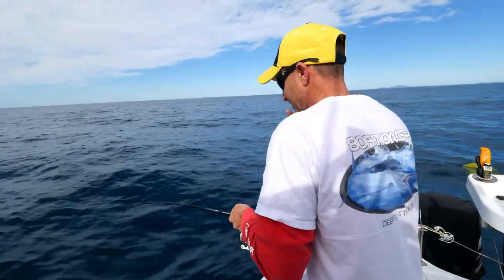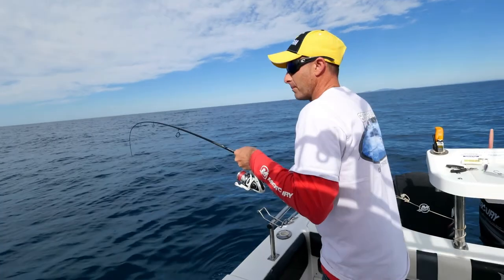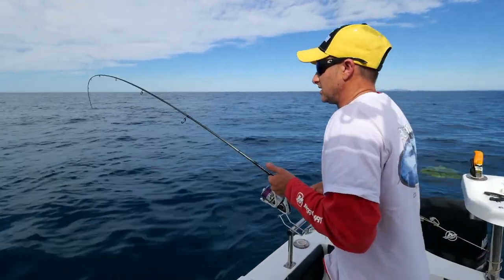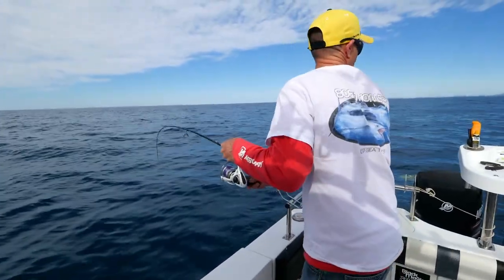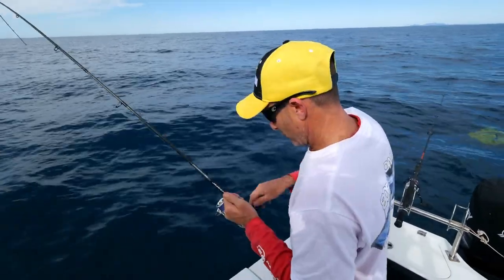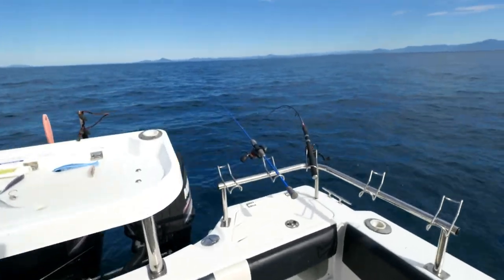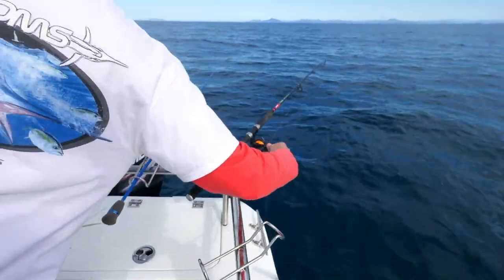First cast with the new Joker Vert and it got monstered. We've come back up not on exactly the same drift as the previous one where we got bites, but on the same sort of line of the reef. It's really interesting that if you take note of your surroundings and what your sounder or GPS tell you, you can get a pretty good mental picture of what's going on. The action is happening right as we get to the edge of the reef. This is just a light tackle little Akuma Inspira 40 and it's such a nice piece of gear, loaded with the new Black Magic Elite. That's a good fish - and that's on the drifting plastic.